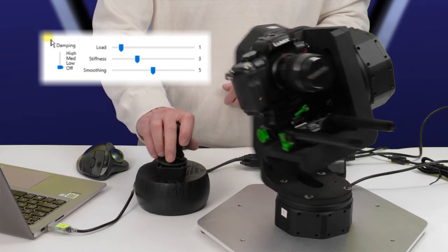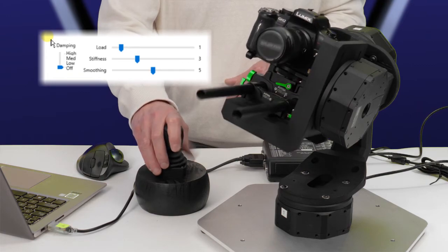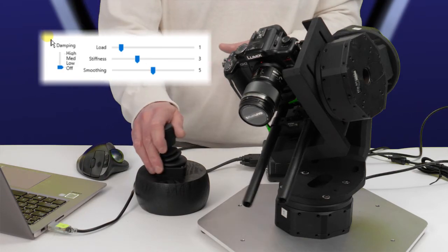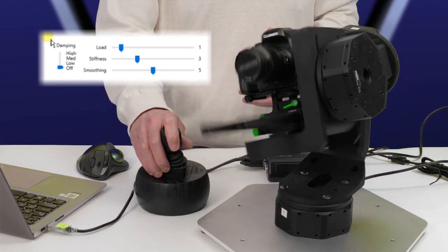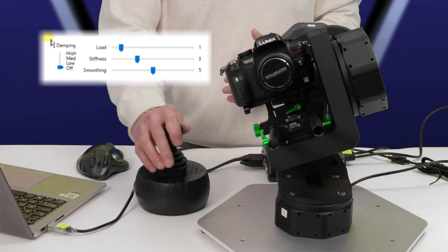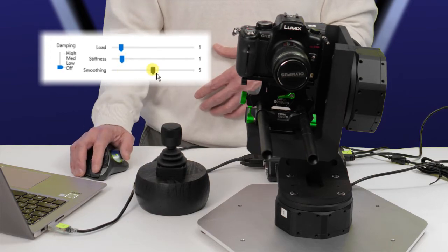Okay, so you can see that we're getting a little bit of noise in the system from something. That was actually on the tilt where that was happening. And you want to exercise all 3 axes when you do this, because your loads change relative to one another. You really want to exercise that. Let's see if we can fix that issue with the tilt. Bring some stuff down. I'm trading stiffness for smoothing.